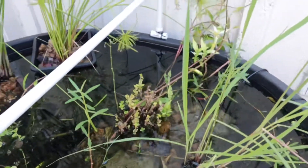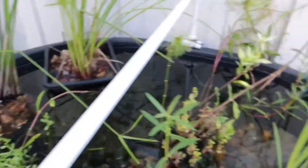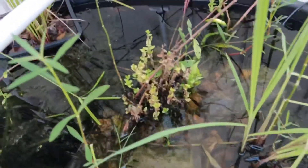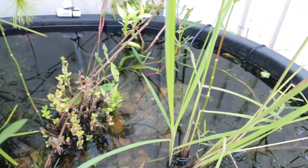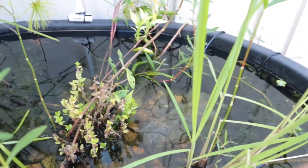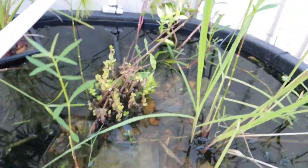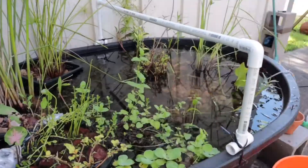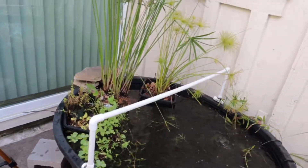I'm taking it away because every time I see the turtle basking, it's basking on the rocks, so there's no use for this platform. Also, it's been really hot lately — a couple weeks ago it was above a hundred degrees — so it burned this plant here. I'm gonna be removing it and then cleaning the bottom and giving it a little clean. My camera actually died mid-way.